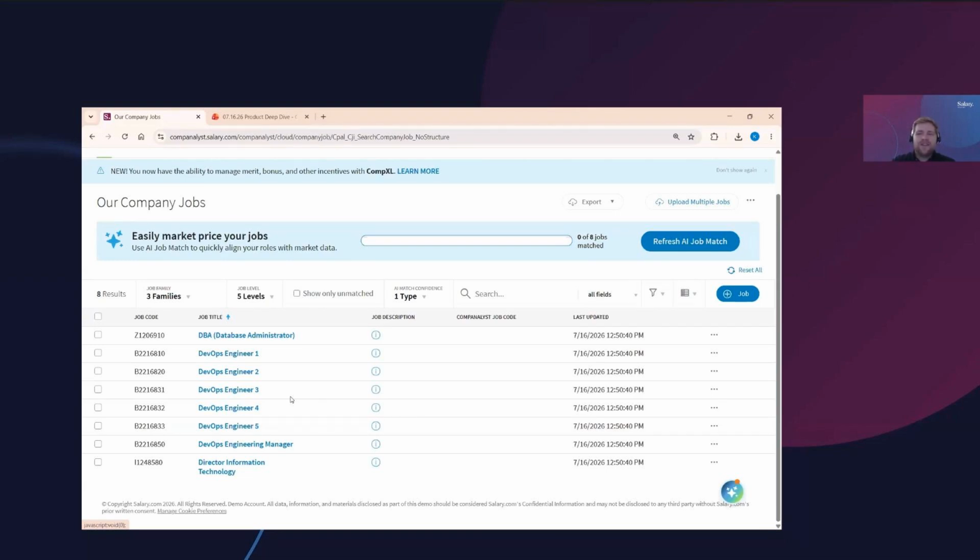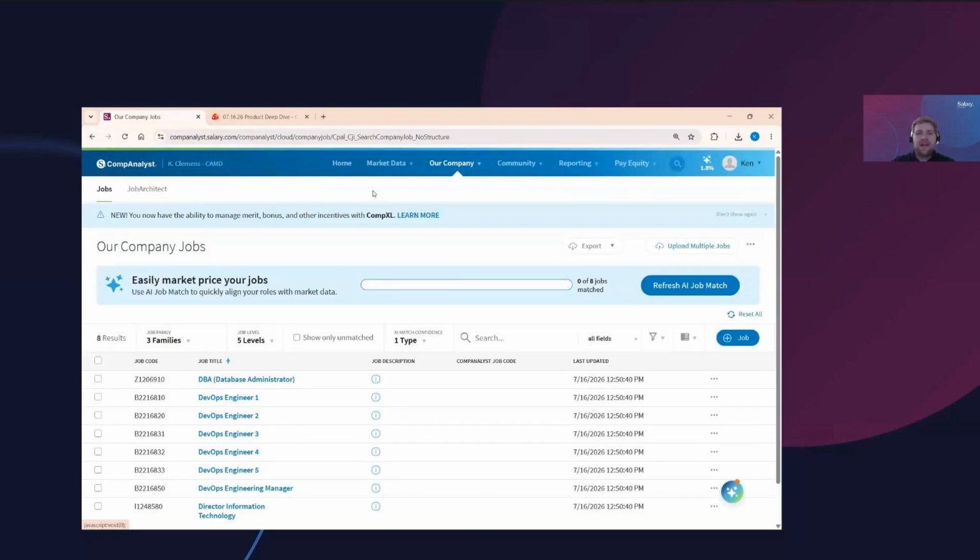But we've added a lot within the Max product to help make that a lot easier. And there's a little more incentive to do that because now we can help you with some bulk AI matching in this case, which we'll touch on. So if we wanted to do this, there are a handful of ways we could go about it. But let's say that we're a company and we're using CompAnalyst Market Data Max. And instead of just doing ad hoc market pricing, we'd really like to go through and match all of our jobs and standardize those reference points so that we could do either a full analysis or just keep things consistent as we have requests throughout the course of the year.